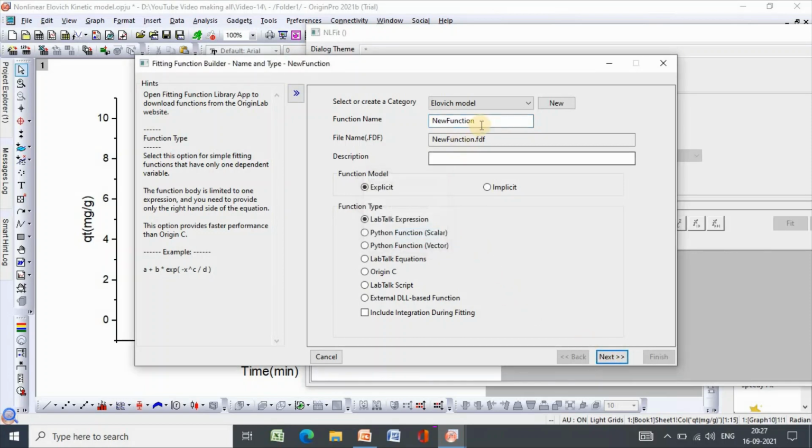Name already exists, so rename it Elovich model. So click next.